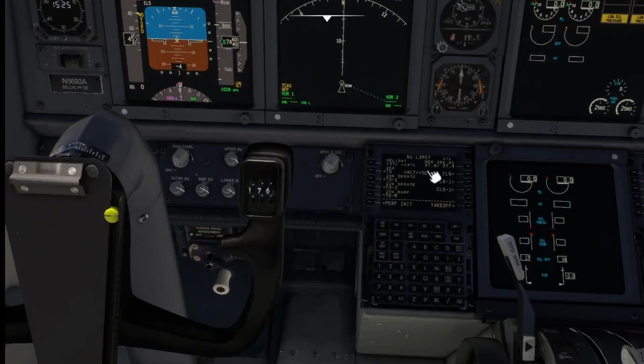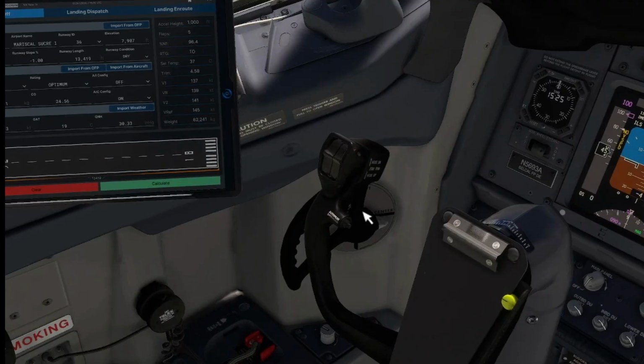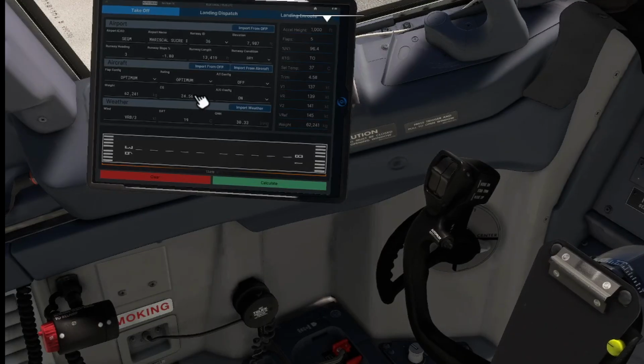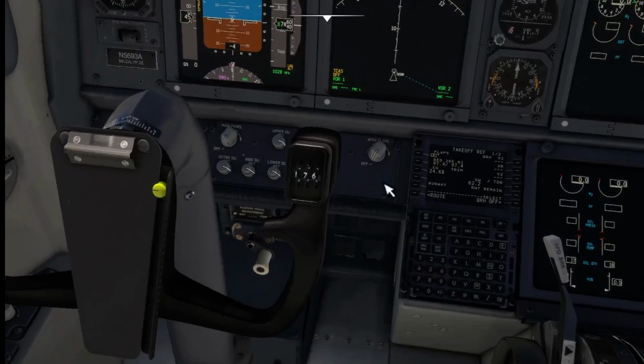Normally these two align, the EFB and the FMC align. So we just put our CG there, which is 24.6. That's what it says over here. 24.6. They remove the 5. They round it up to the nearest tenth, and then our flaps would be 5.